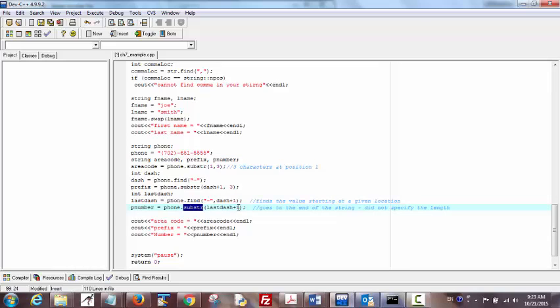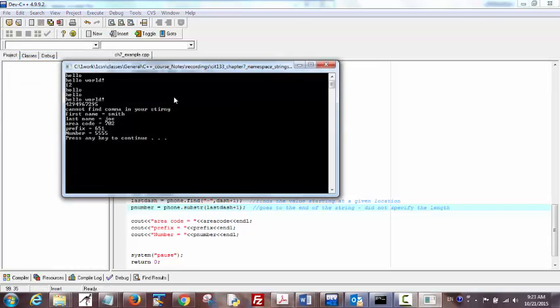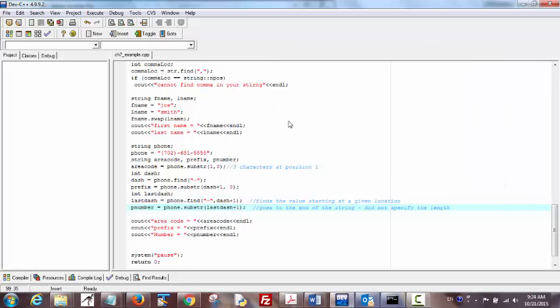And in this case, notice I didn't specify the length. If you don't specify the length or give it a very large length, it's just going to read all the way to the end of the string. So I'm going to get my correct phone number. So let's just go ahead and run this, and of course I went through this with you, so hopefully you can go back and double check and make sure. Notice the area code is 702 and all that. Okay, so that's one way of dealing with strings.